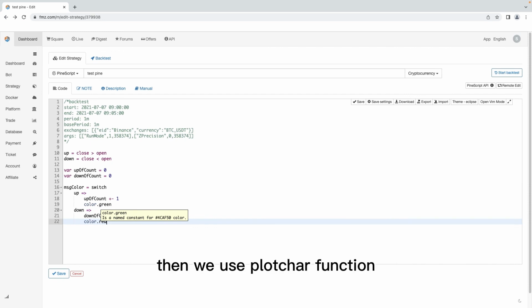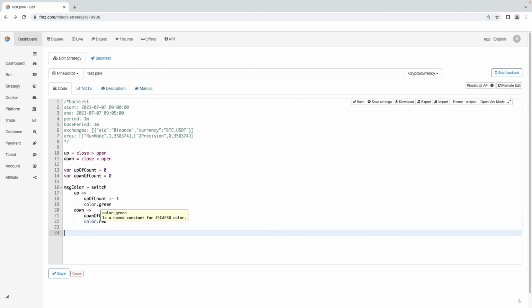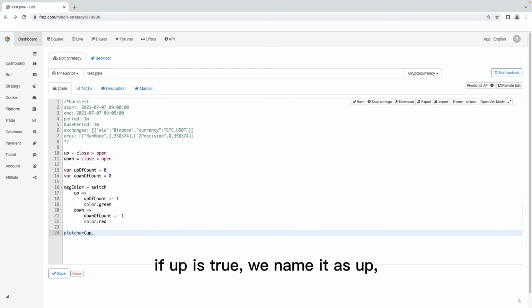Then we use the plotchar function to draw it if up is true. If up is true, we name it up.